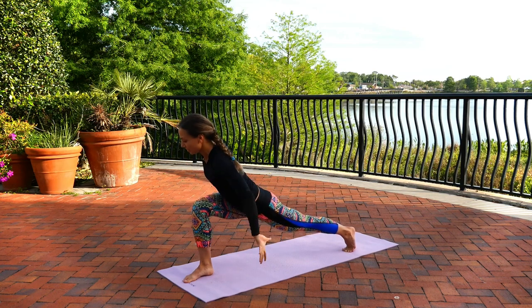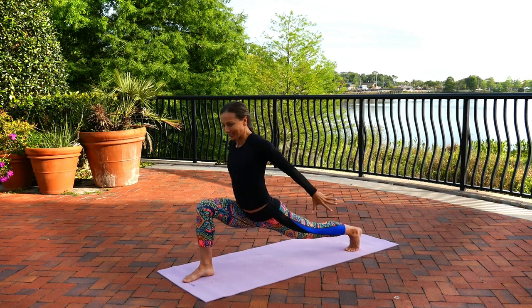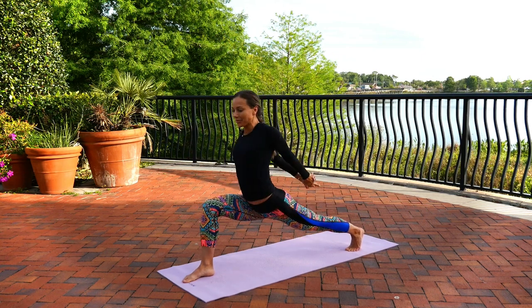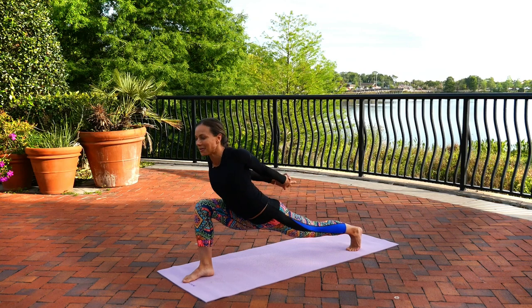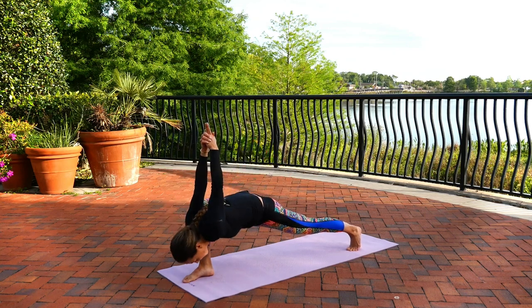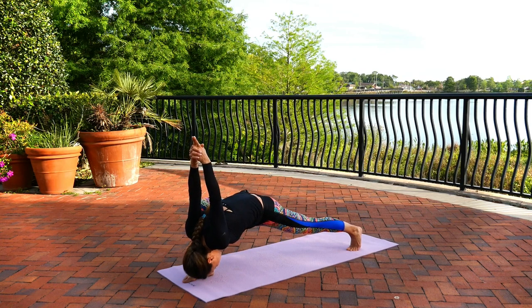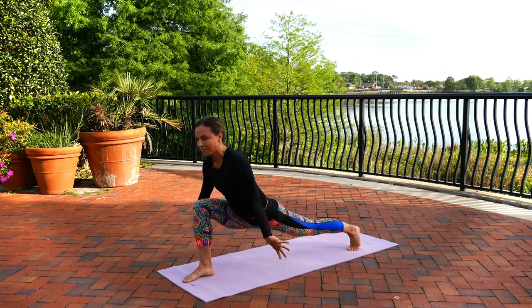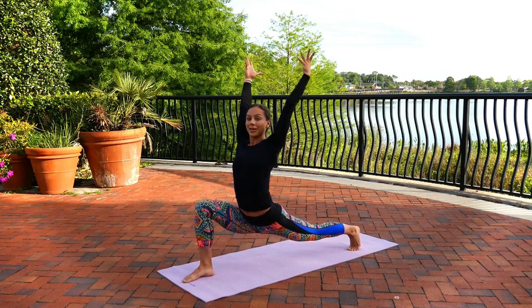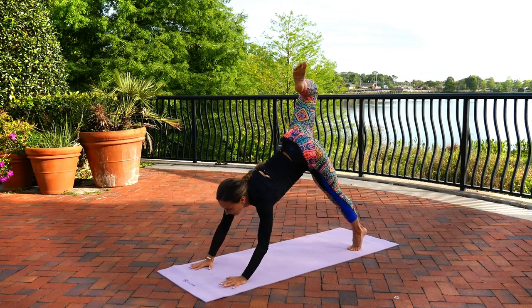Come on back up with me, reach up and open. Draw those arms all the way behind, open up the heart, expand through the ribs, all the way through. And then fold forward. Come on up first, guys. And chaturanga of your choice, or no chaturanga. Take it up.